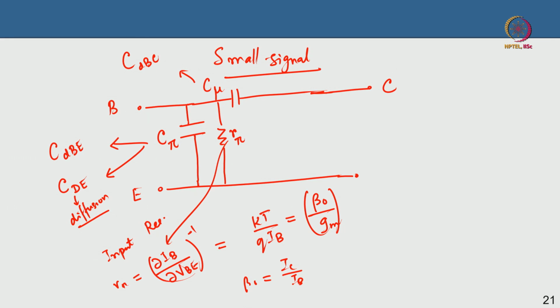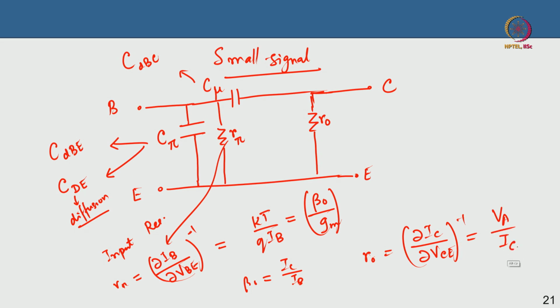Then you have an output resistance between the collector and the emitter, and we call it R naught. That is your output resistance, and it is of course given by the output current, which is the collector current, with respect to the output voltage, which is your collector emitter voltage, inverse, and if you do the math it will come out to be the early voltage divided by the collector current. You want the output resistance to be as large as possible, which means you want the early voltage to be also infinitely large. That means that your output characteristics do not exhibit any output conductance, you do not have any slope in the output characteristic, that is all it means, and that gives you high gain.